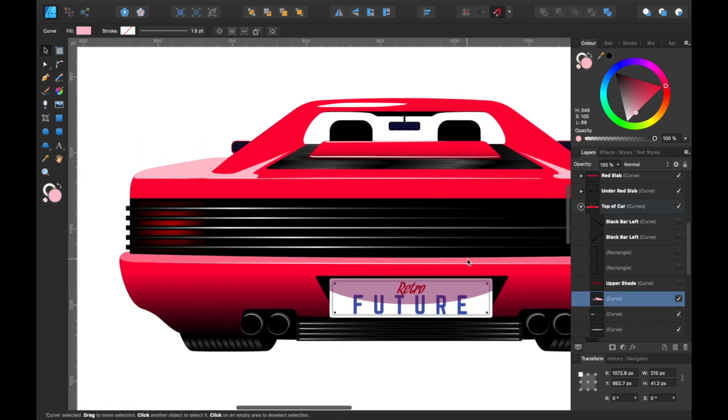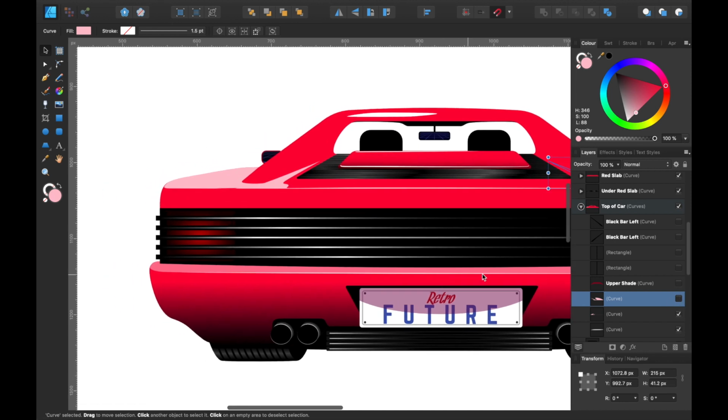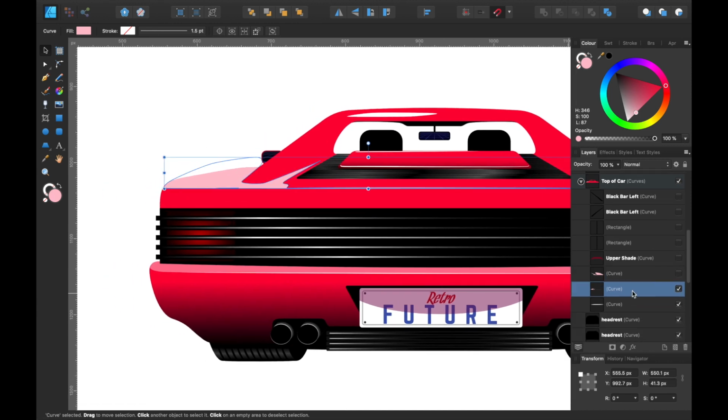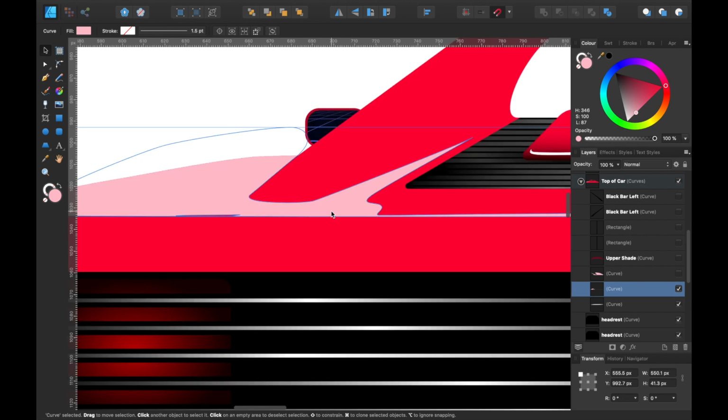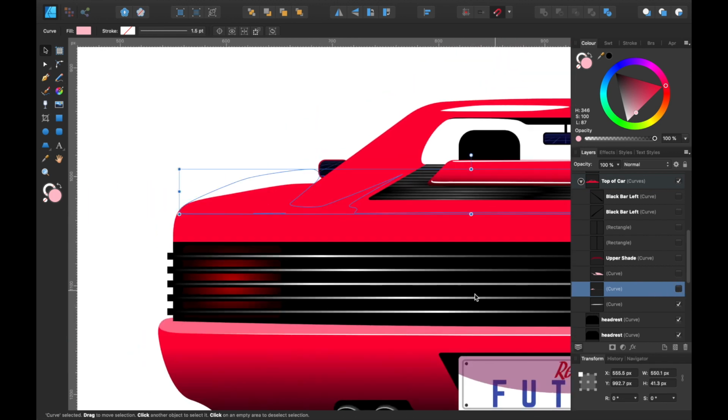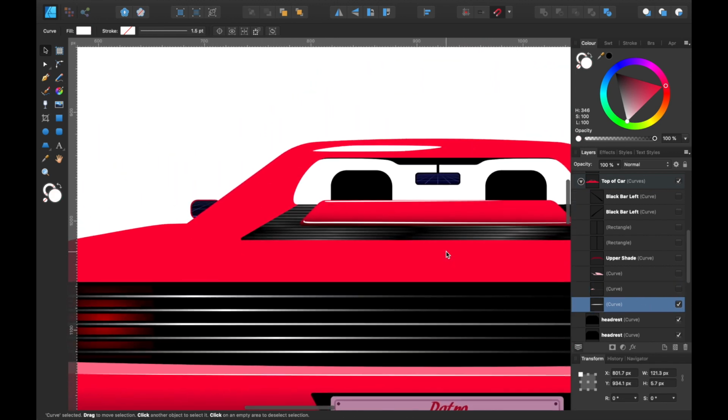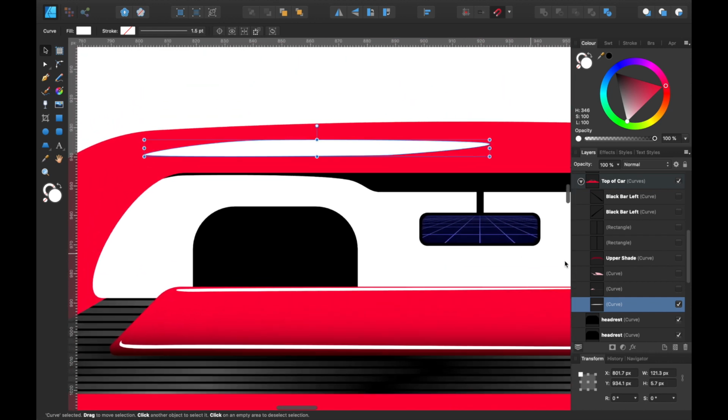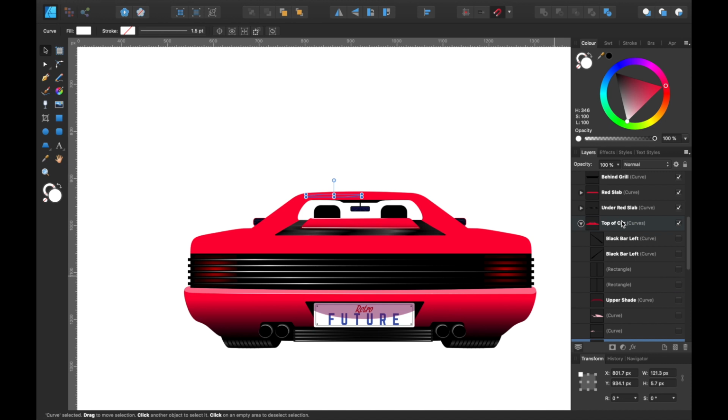So that's that side. I'll take that away. And same for the right side, left side here. It's another reflection. I'll take that away. And there's these little ones here. You'll see just small reflections of light that might be hitting different parts of the metal of the car. So that's that whole section done.